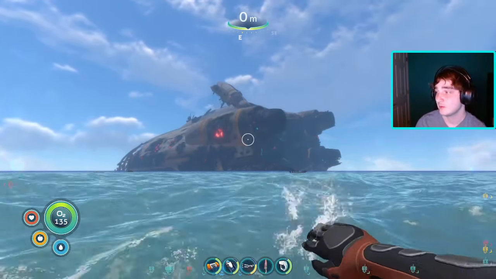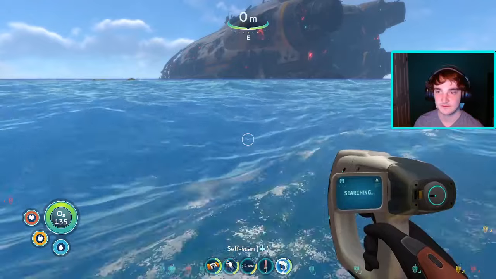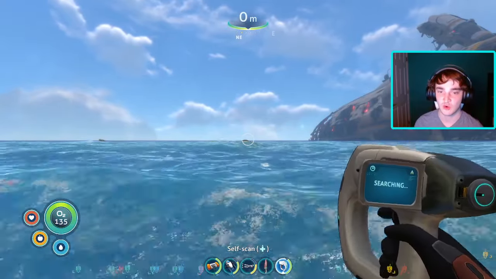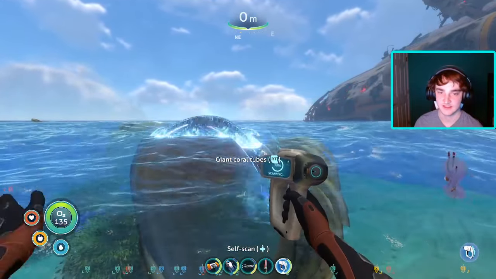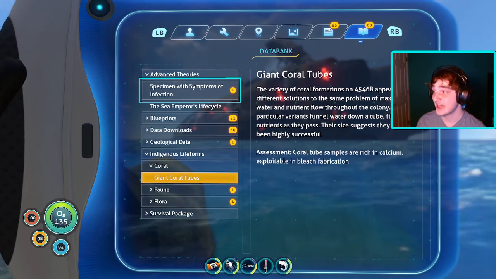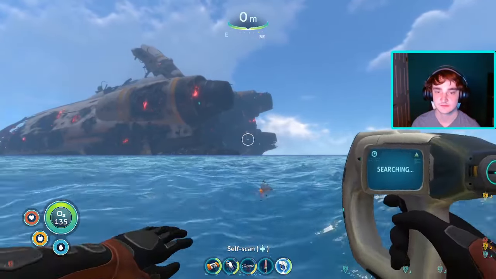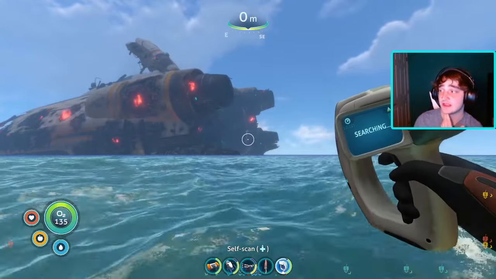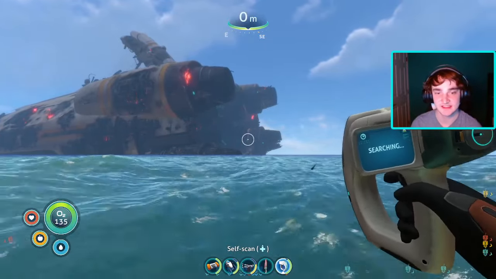Is there a way to 100% it? Kinda, yeah. You have a scanner, and you can scan stuff. Say I want to scan this coral tube over here. I could scan that, and it unlocks a databank entry. I guess the 100% thing is all the databank entries. Other than that, it's kind of like a survival game. There's no set 100% rules, I guess.